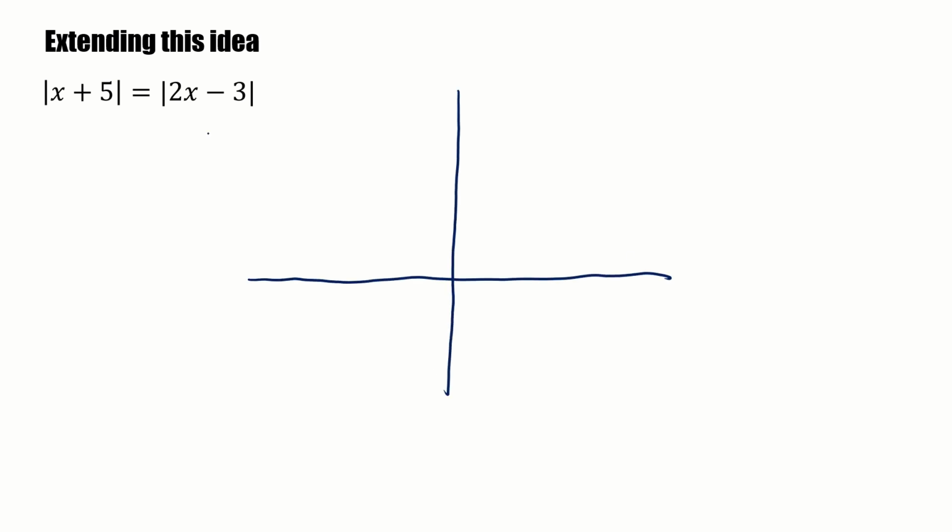We could start with the graph of the modulus of x plus 5. So that would look like y equals x plus 5 for the bit that's above the x-axis. And then we could draw that. We could label both sides and label the x-intercept. So this side would be x plus 5. The left-hand side would be minus x plus 5.